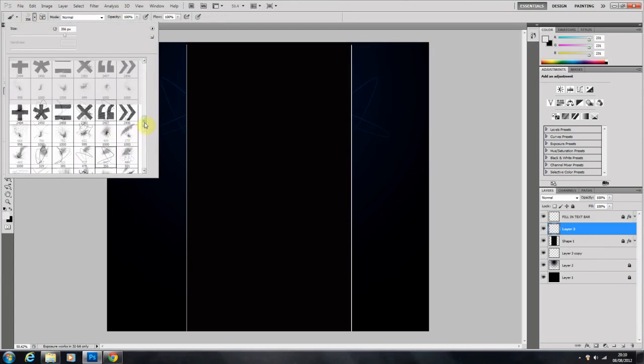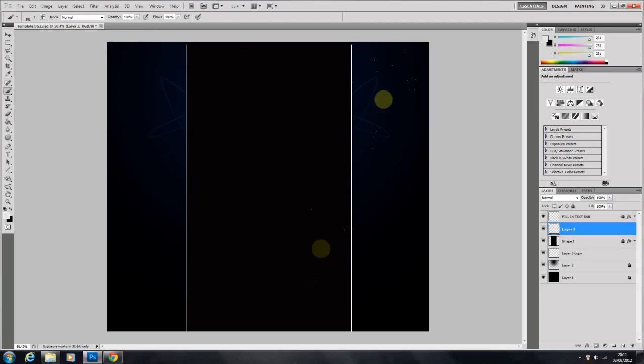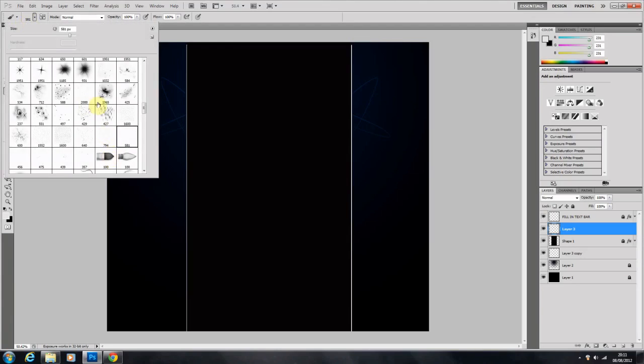Right, so let's get another brush and we're going to just add a little bit more to it. Now generally something that I always find really quite successful is something like stars or planets or something space-like. I call it planetary, not that brush. And you're just going to find one that you like. Now I think having quite a few stars, like something like that, probably a bit better.